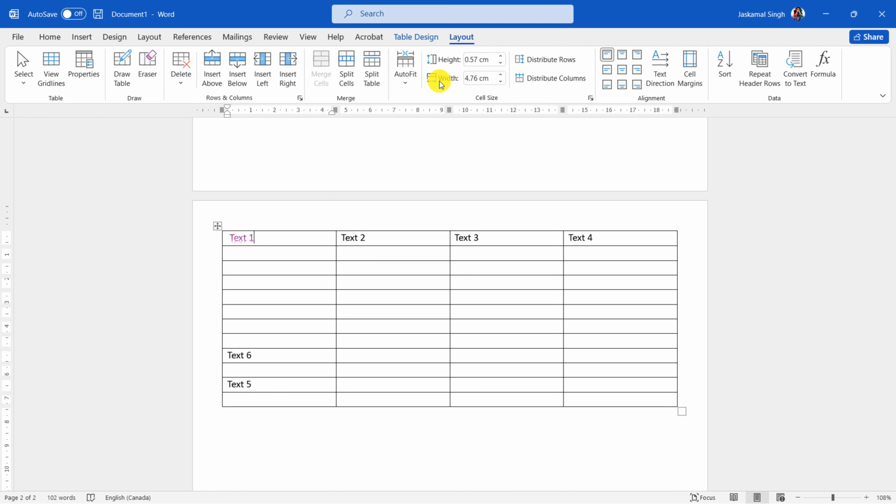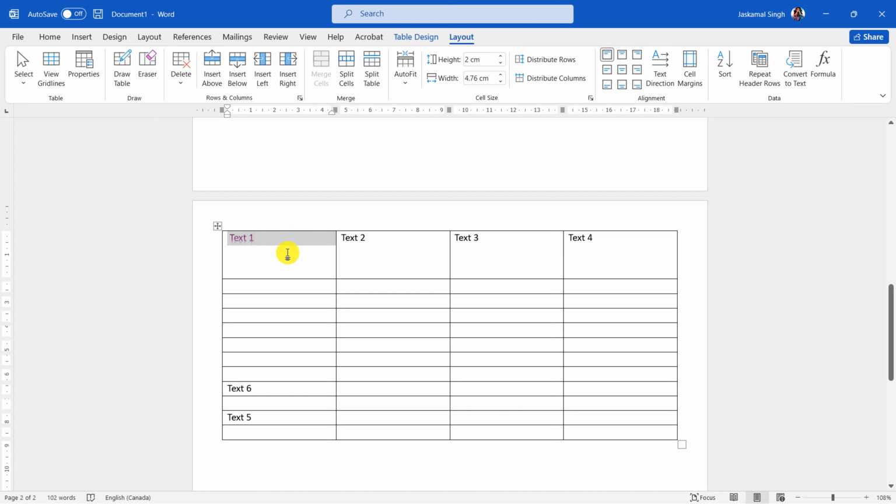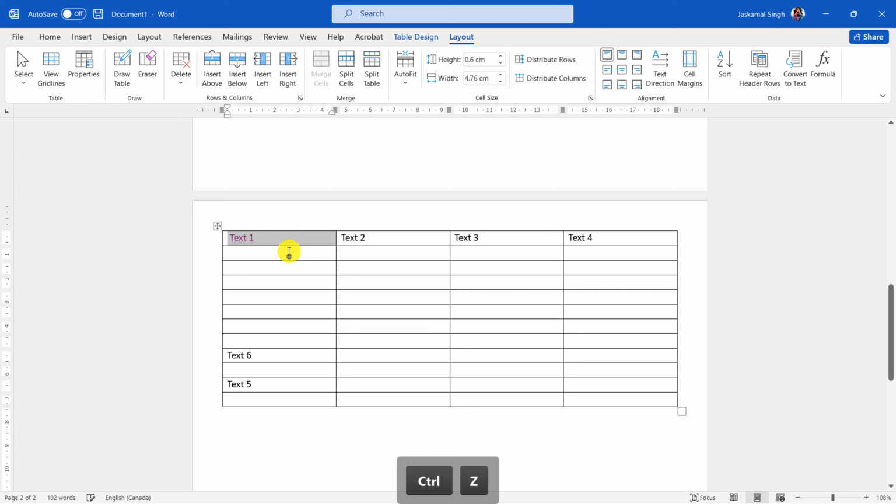if you go into the layout section, you have the size of your table here. So if the height is 0.5 centimeter, it is for the specific box. A specific box is 0.5 centimeter. If you increase it, it will increase all of them. Again, you cannot individually click just this specific text and its own box. It's always going to apply to the row, right? Now again, if you go back to the normal one and you prefer to have a width, it's gonna do the width for just one box.